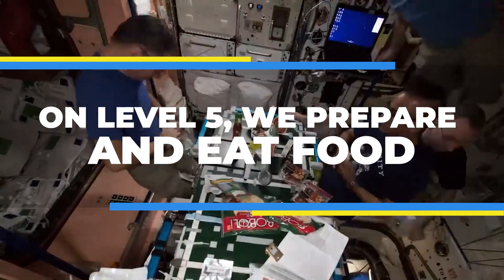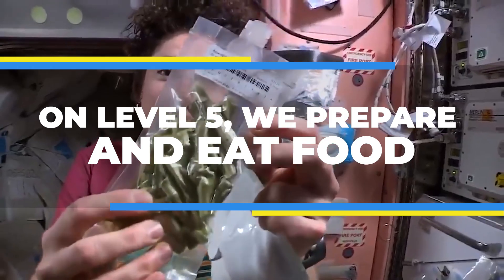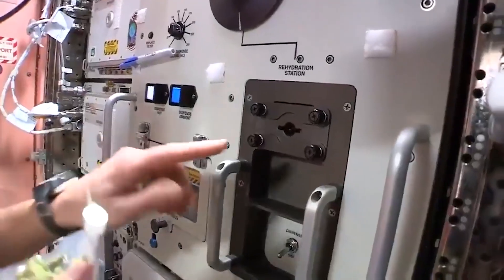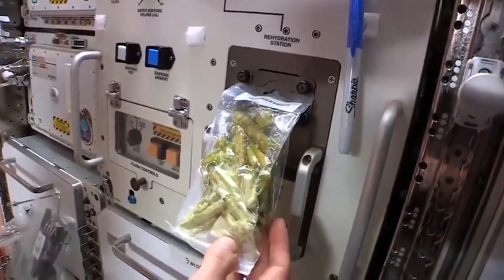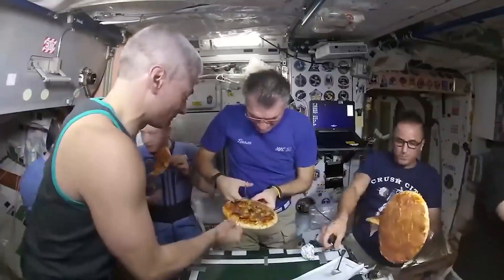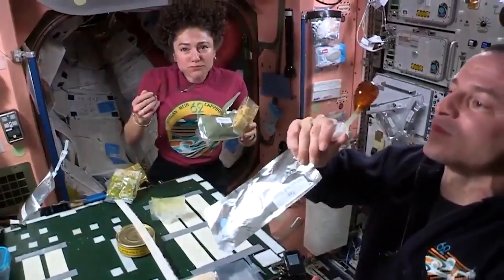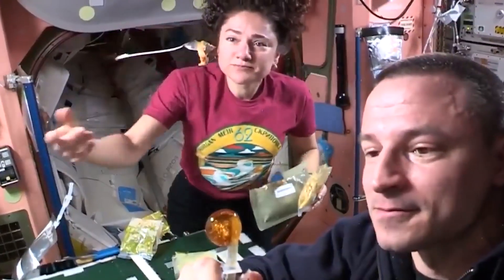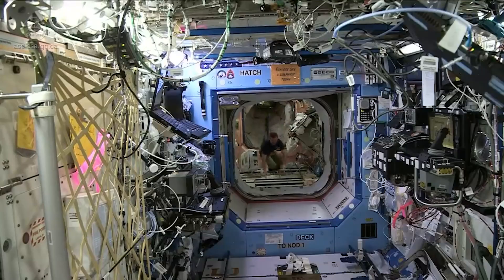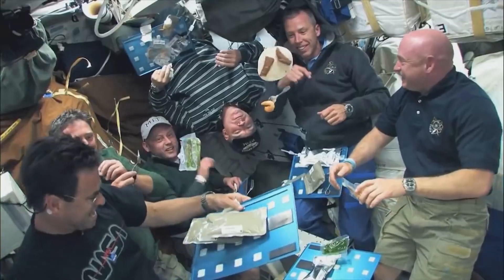Level 5. On level 5, the crew prepares and eats food, stores food, socializes, and holds crew briefings. It's made with two hatches so sections within the level can be split up if needed, and the hatches also give the crew a clear line of sight, making the space feel more open. The ship's storage and functional equipment are set up on the windward side to allow zero-G circulation. Food supplies for the short term are kept in storage containers, restocked from long-term storage on levels 1 and 2.